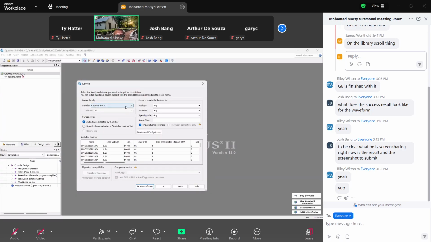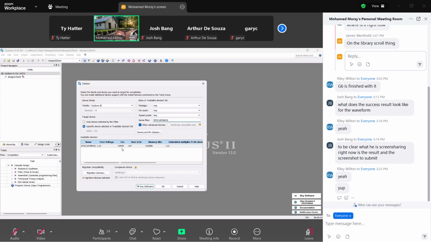Now we need to change the name here. So the family name. Our device is Cyclone 3. So we choose Cyclone 3. And then click on specific to filter these names here and put the name of the device, which you mentioned, EB3C16F484C6.